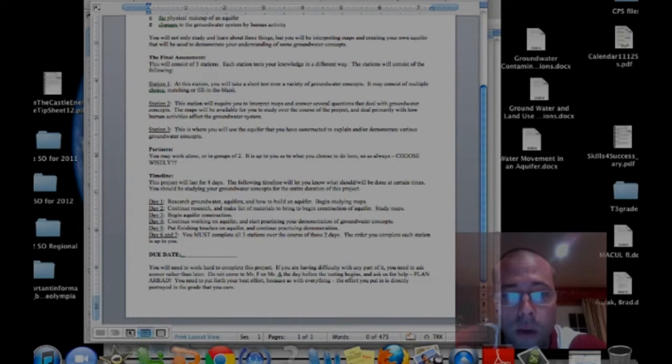Station two, we're required to interpret the maps or diagrams that are on the bulletin board outside my classroom. You hopefully will have a chance in the next, if you haven't already, in the next few days to check out those QR codes and see some information that we're wanting to show you in those diagrams, as well as some questions that we may be asking you about those diagrams. So some samples there. And again, this will be probably 10 to 15 questions. Station three is where you and your partner have built a working model aquifer to explain to us all the concepts on the back page of this document that we're looking at.